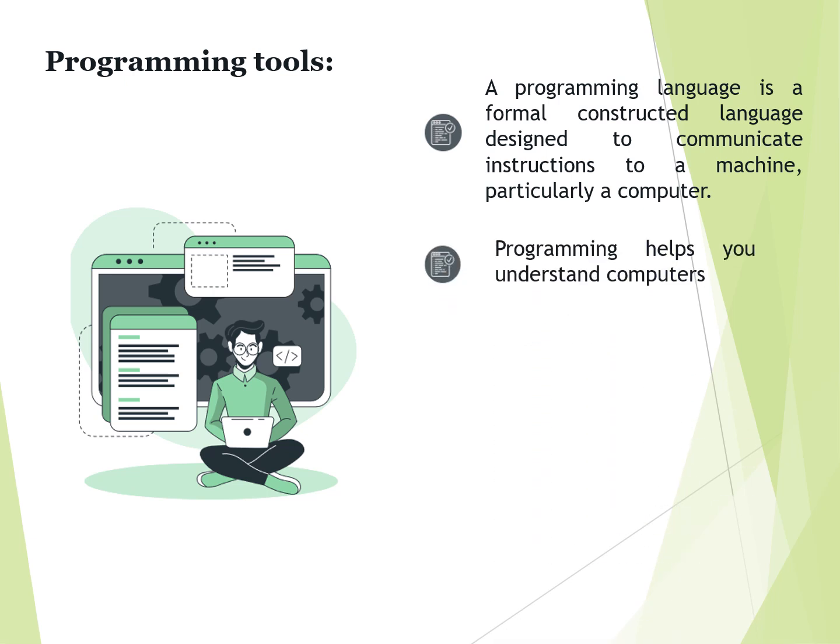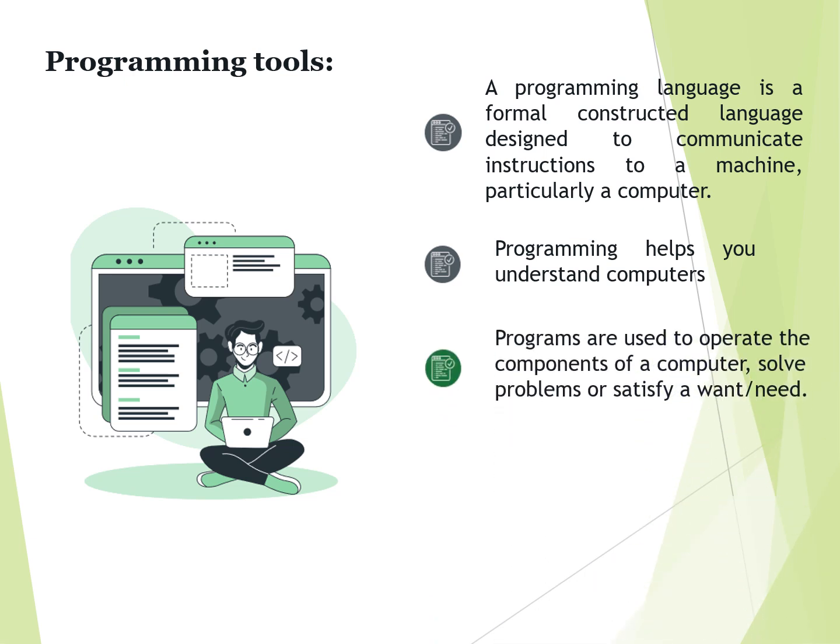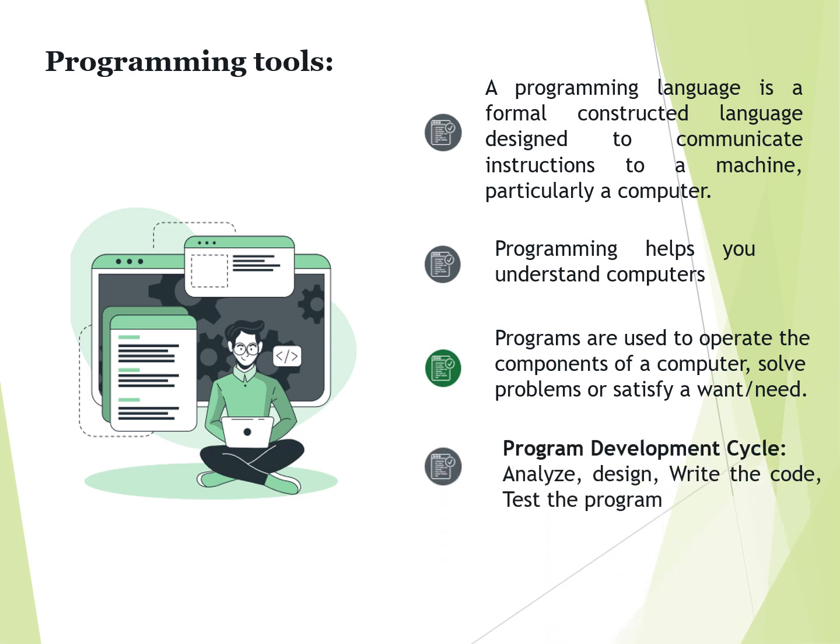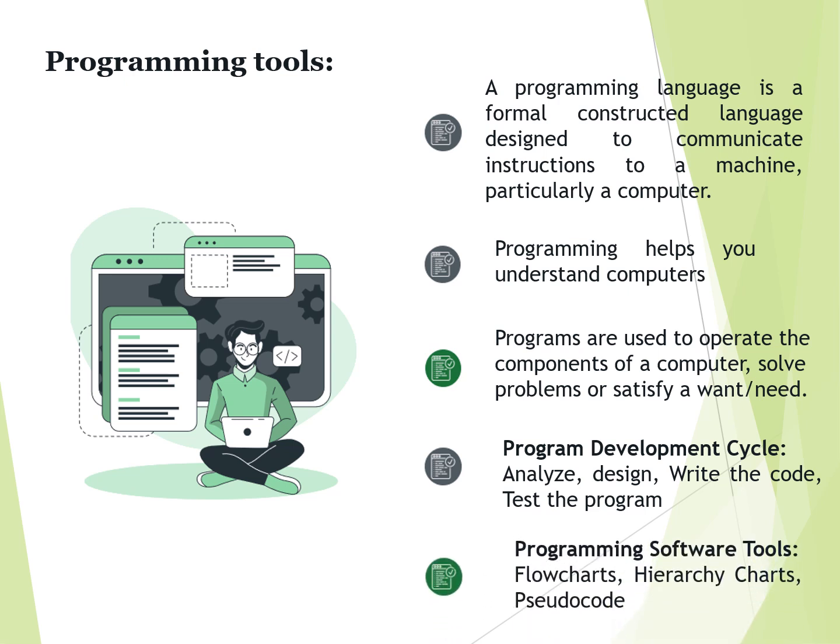Programming helps us understand computers and is used to operate the components of a computer to solve problems or satisfy wants or needs. Many programmers follow a sequence of steps to create their programs. Using the program development cycle, we begin by analyzing, designing, writing the code, and finally testing the program. There are many programming software tools such as flowcharts, hierarchy charts, and pseudocode.